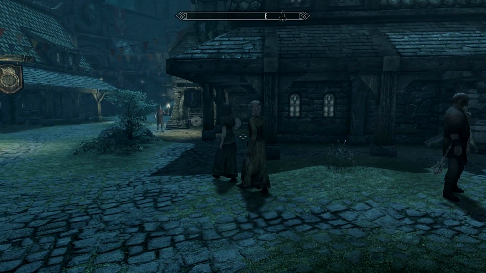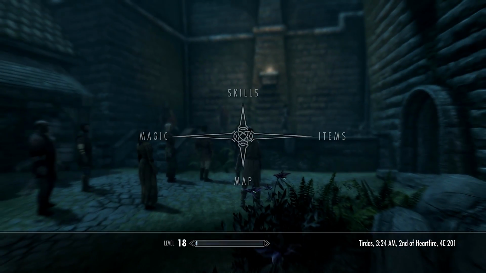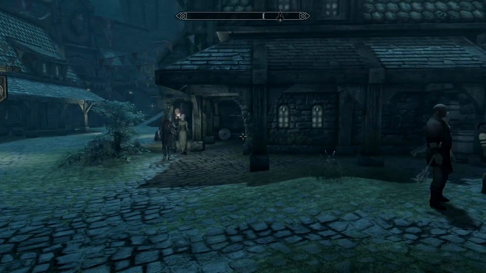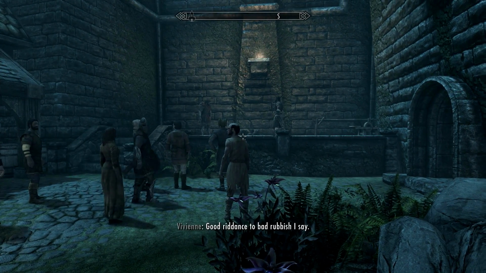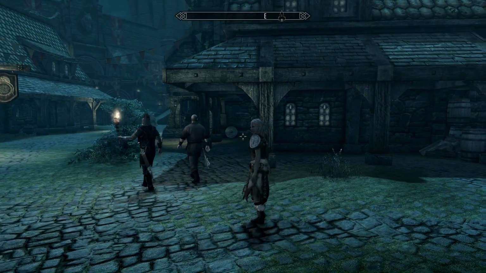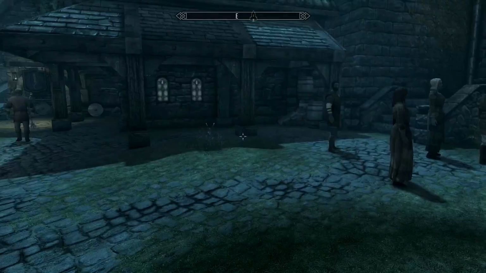Man, it seems like we came here at an opportune time. You gotta think as well, 3:30 in the morning, that's an odd time to do an execution, but... Some gate guard you were! It seems like the town folk are all behind this. It seems like very, very few didn't want this to happen. Yeah, a lot of people seem to agree with this. It only seems like that little girl didn't want this to happen. Bear in mind that she said that was her uncle. I can't blame her.